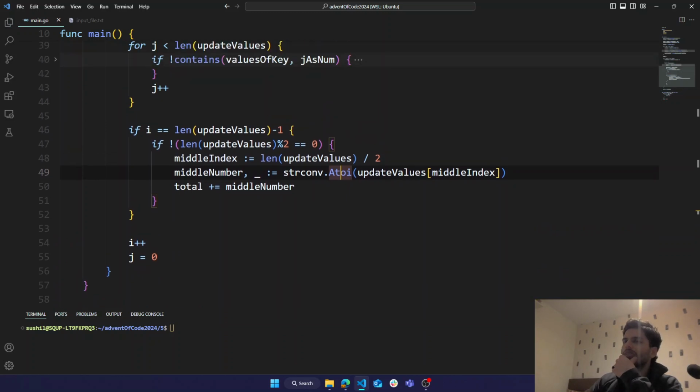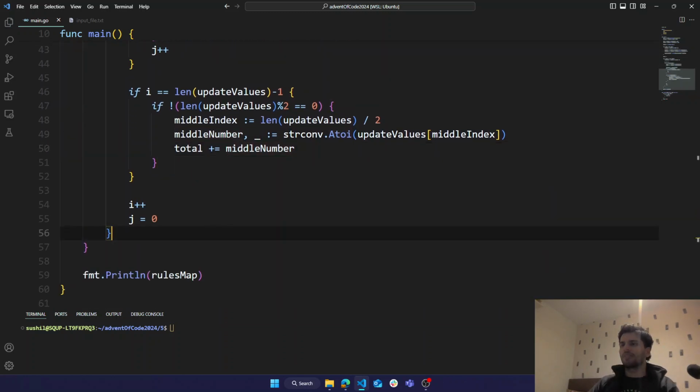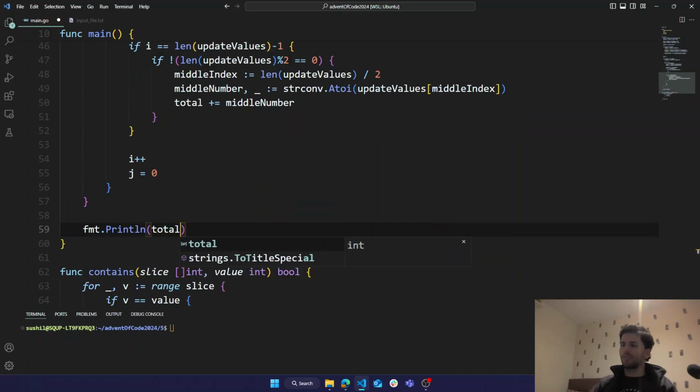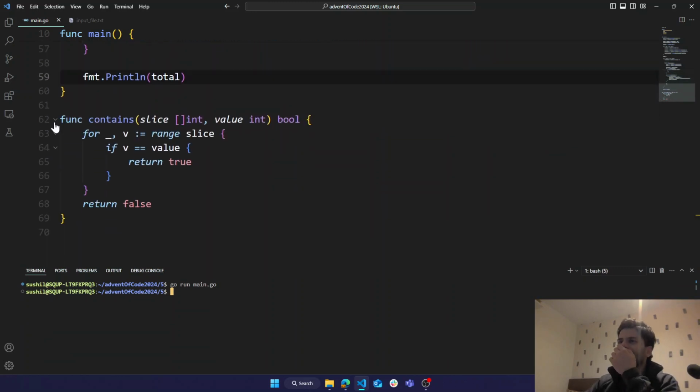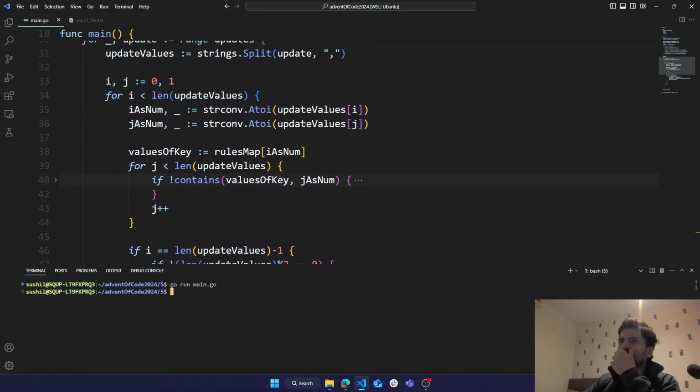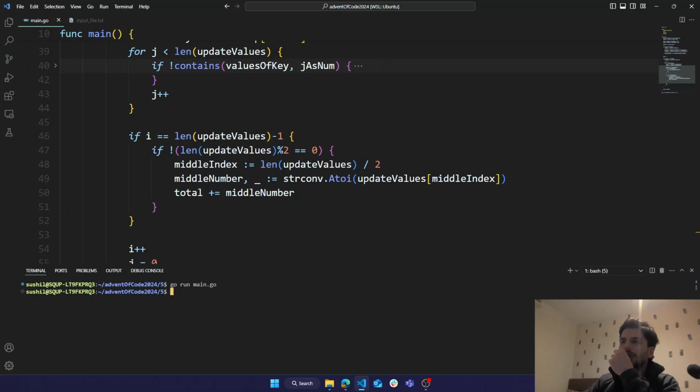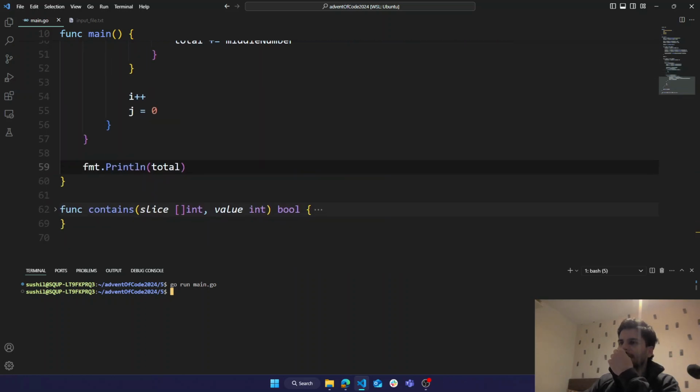Okay. Wait, so is that total valid here? I think so. Won't be right. Well, it won't even print anything. What happened here? Is total even a thing?